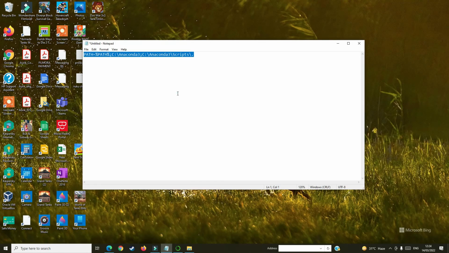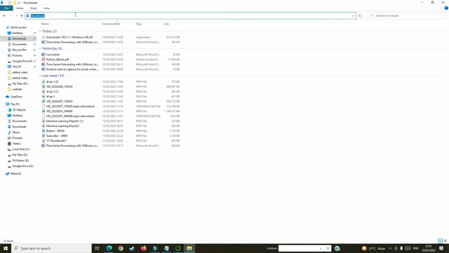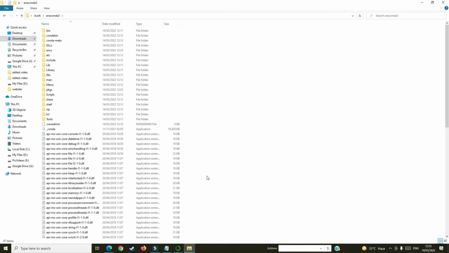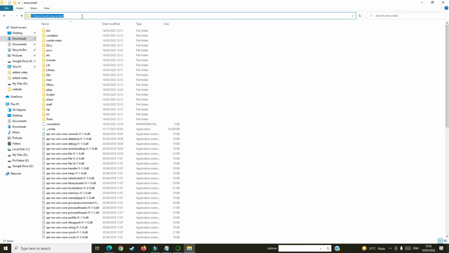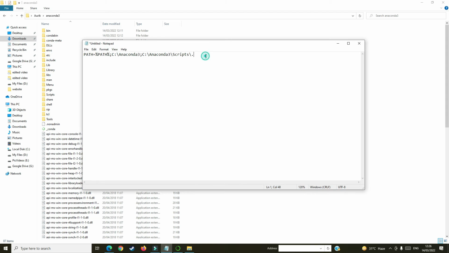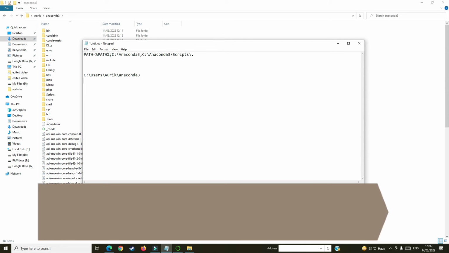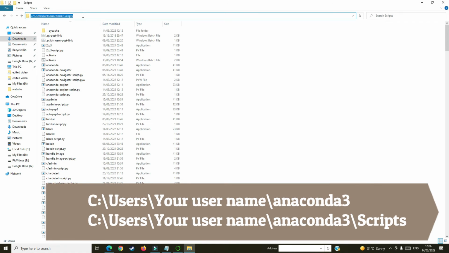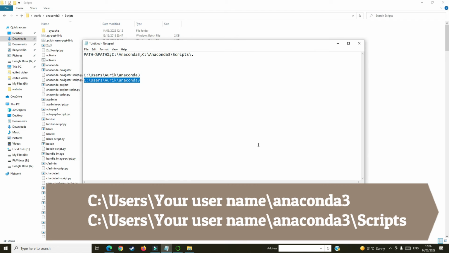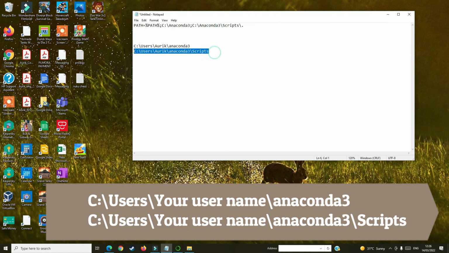So here in the notepad, I have pasted the three things you want. My path where I had installed is this path, so make sure you go to the right path, and here you have to figure out the path which you have given. I'll copy it and put it in the notepad. First would be your Anaconda 3 folder that you should target, and then the next should be the scripts folder which you see here. You can just copy and paste it. So this is my correct path.